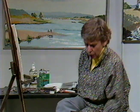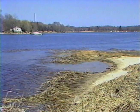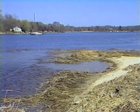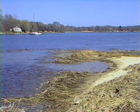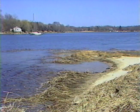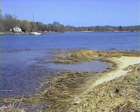The sky has immediately receded into the distance by introducing the dark color of the land mass. And so that's what you call color focus, that the paleness of the sky and the darkness up against it has made the sky recede. It's also in many people's terminology called contrast. Actually, it is optical illusions that take place with color, that the pale makes it look as though it's far away.